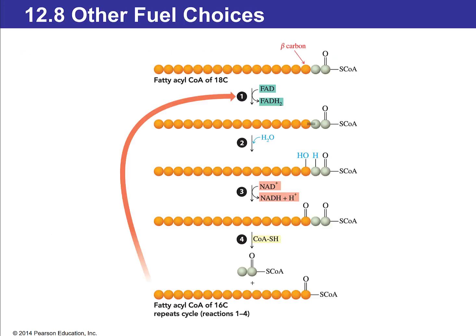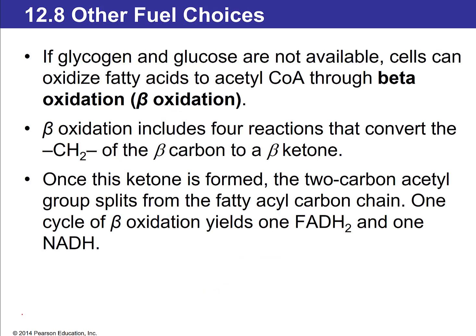So here's this one. So this is one fatty acid chain. And so in the processing, you again make an NADH, you make an FADH2, and you can clip off 2 carbon units. So you clip off 2, clip off 2, clip off 2, and feed that in. The problem comes into play is some of these byproducts. They call this process beta oxidation, the breakdown, and you make a ketone.